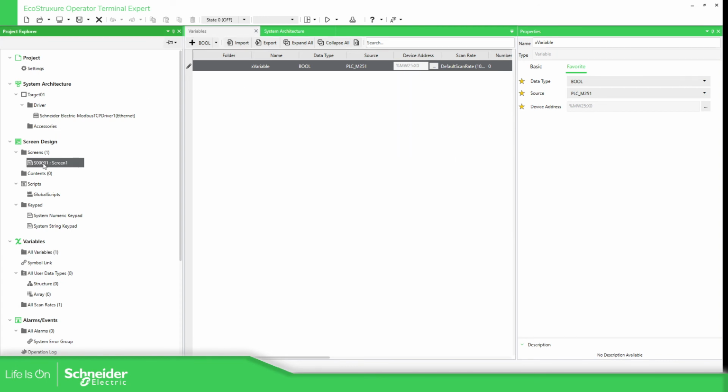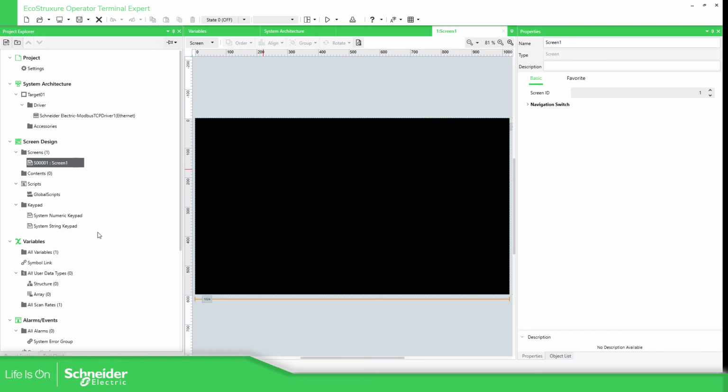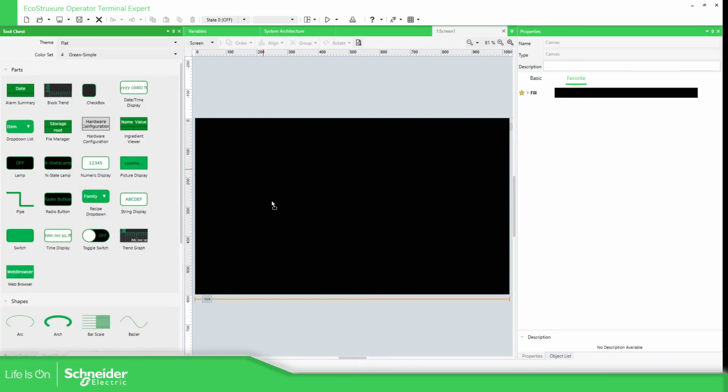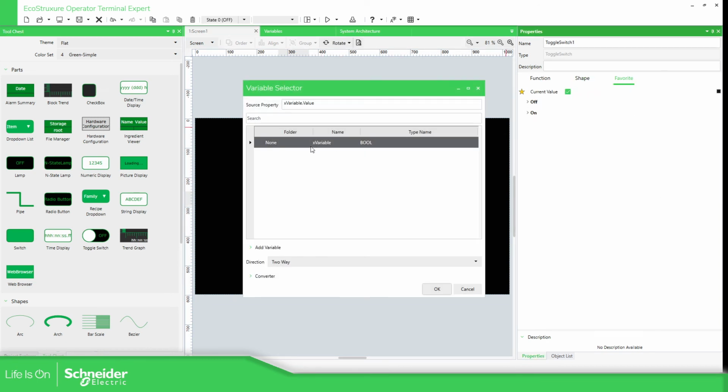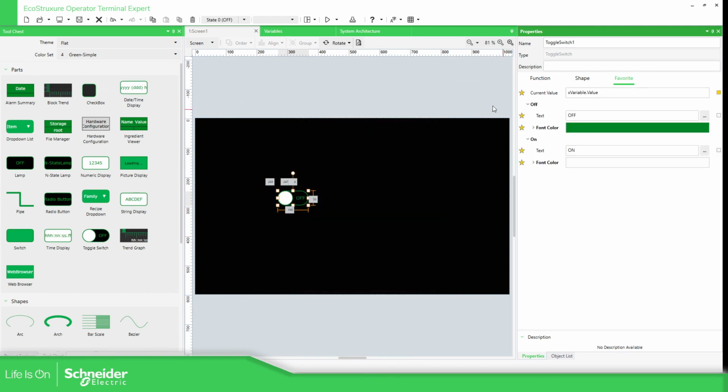So if we go to the screen here, and if I toggle the switch, this is just an example, current value, variable. Okay.